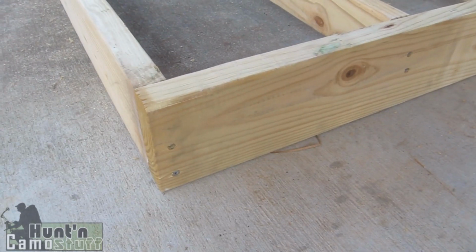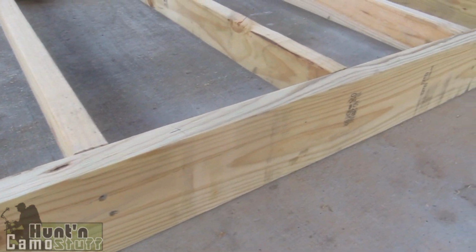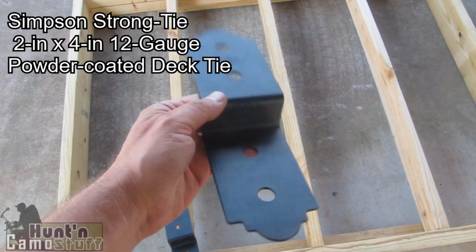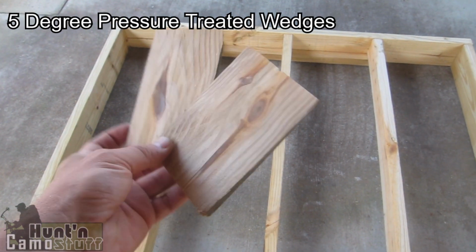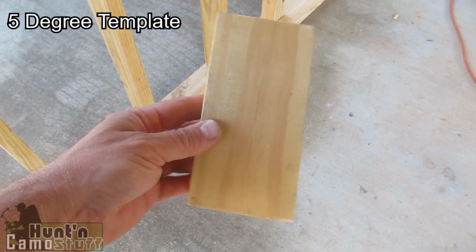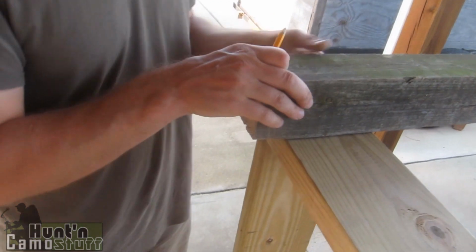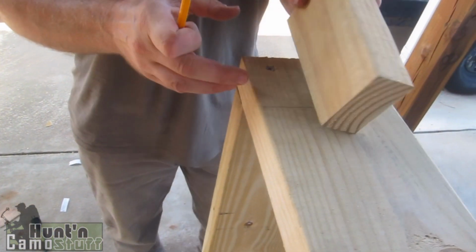I'm not going to show you how I built this. It's pretty simple. It's just 2x6s and 2x4s. This is the bracket, so you can find that where you'll find all the strong ties or tie downs in your home center. These are some wedges and just a 5-degree block for some template and marking. That's just a scrap piece of 4x4 that I'll be using for a mark.